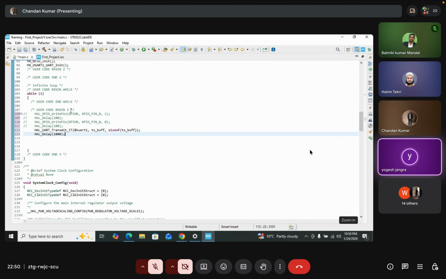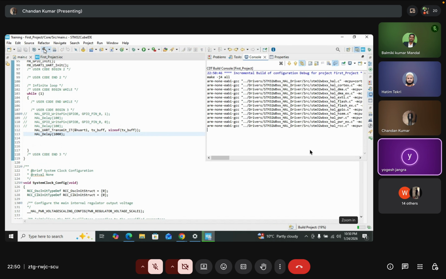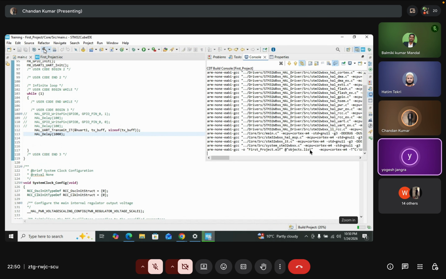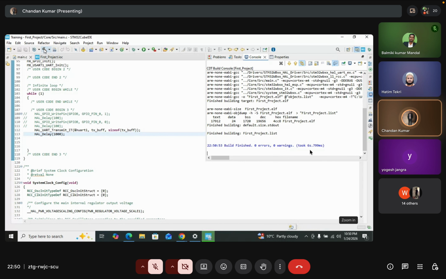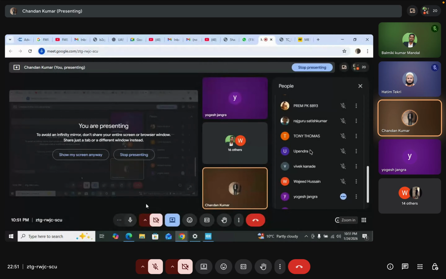Sir, after the sizeof I write RX buffer, and after that it's the timeout option. You should use TX buffer, no? You are storing your data to be transmitted in TX buffer. Yes, sir. The problem is that after that there is a comma and timeout. In your code, it's not. Can you share your screen and let me see it? Yes, sir. Fine.